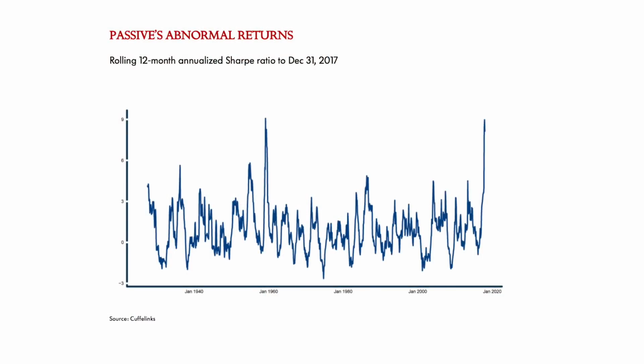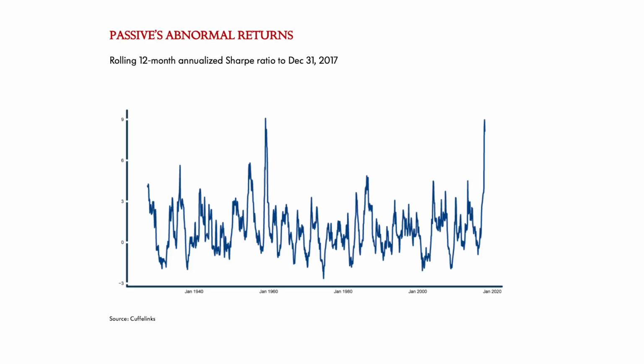Now, the question is, if low returns are likely to ensue, will those returns be accompanied by higher or lower volatility? This next chart is a chart of the 12-month annualised Sharpe ratio. To put this in context, if a fund manager was to generate a 10% return with 10% volatility, that would be a Sharpe ratio of 1. If they delivered a 20% return with 10% volatility, that would be a Sharpe ratio of 2. The S&P 500 has recently delivered a Sharpe ratio of 9. That's without any active management at all.